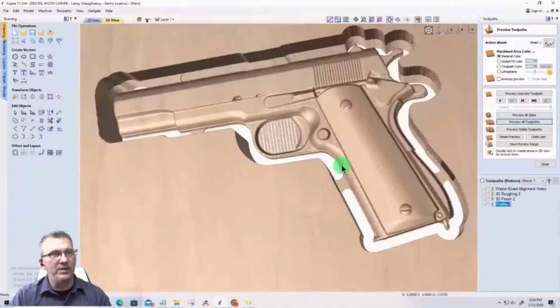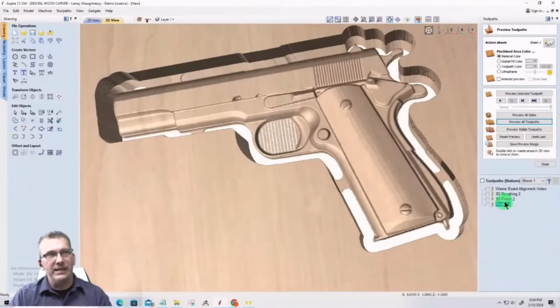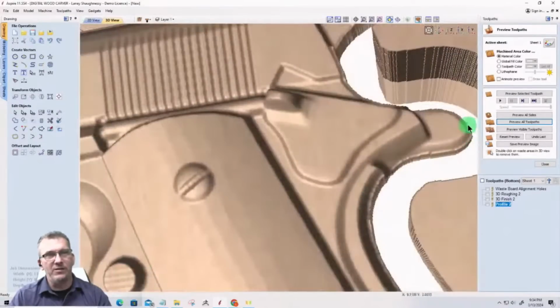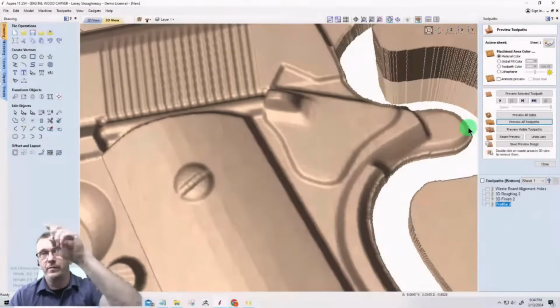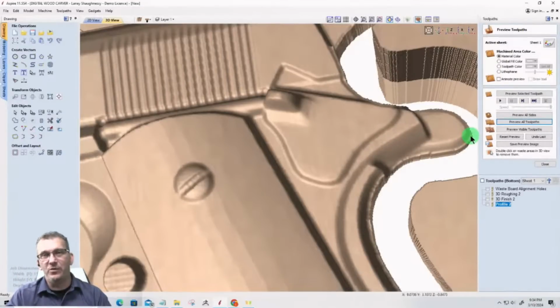But what I'm actually going to do, I'm going to take the tabs out so we can see this cut out. And I'm going to clean up this lip. So I don't know if you see this lip. This lip is caused from the difference of the cut between the rough cut and the finish cut. The rough cut cuts out farther than the finish cut. The finish cut just goes to the vector and it stops right here.